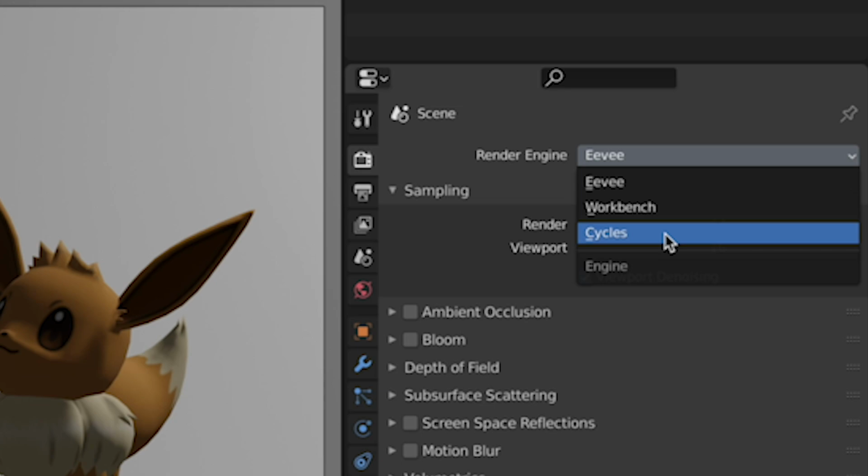The engine you'll want to use depends on your personal preference and the amount of processing power you have, but for this tutorial, I'm going to use Cycles. I know, not rendering Eevee in the Eevee engine probably sounds like blasphemy, but I want to show you guys the best Eevee render I can, okay? Regardless, I recommend you experiment with both engines to see which one works the best for you.